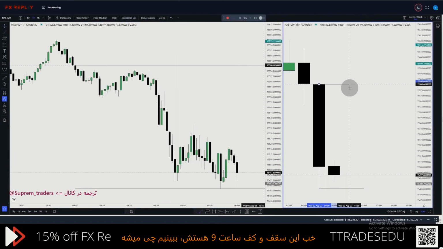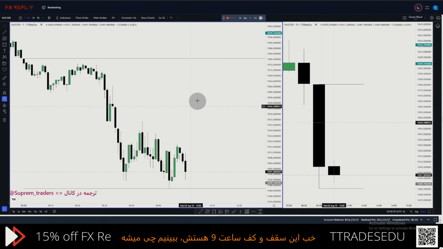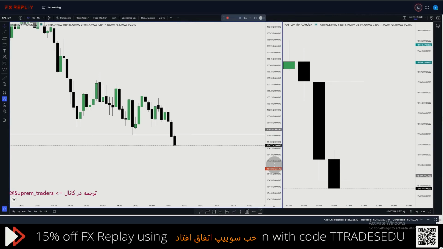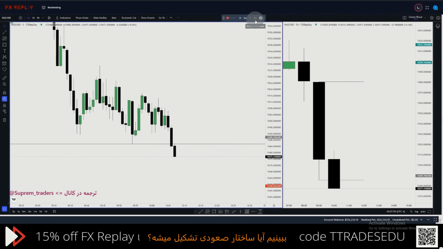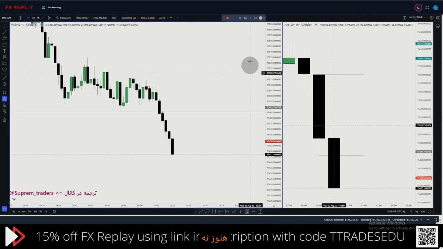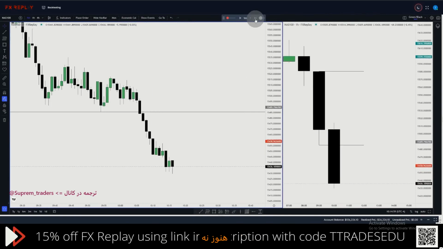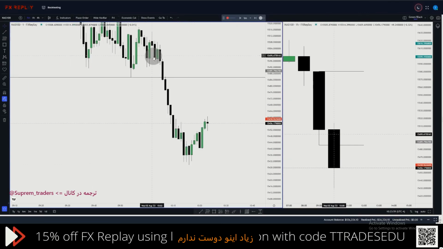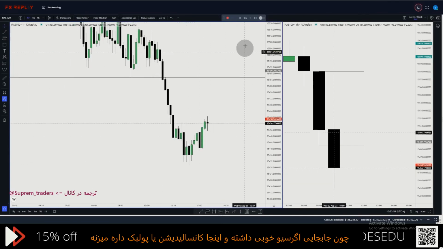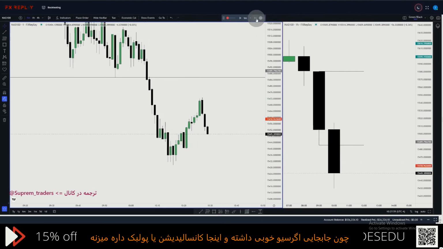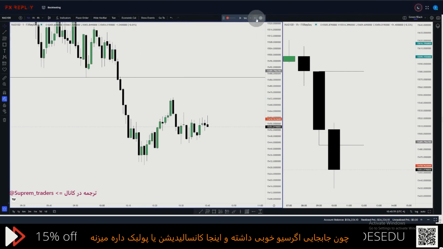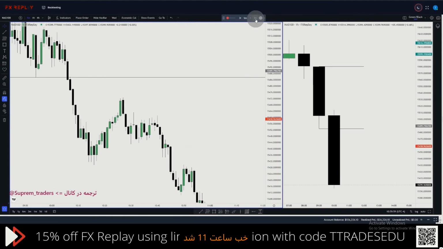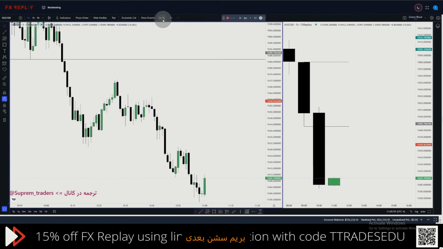So here's our 9 a.m. high and low. Let's see what happens here. Okay, so we have our sweep. Do we have any structure moving up? Nope, not yet. I don't really like this because aggressive displacement, it's kind of a consolidation or retracement. So not a fan of that. So we hit our 11 a.m. Let's go to the next session.